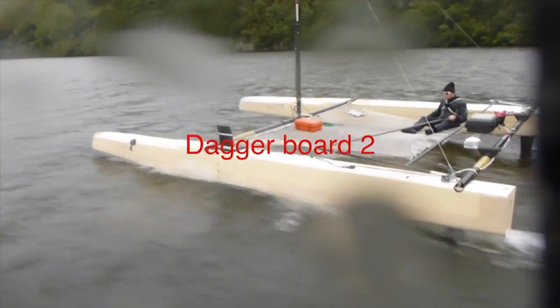So this is sort of a concept that all the teams had in the end. So you're basically forming a bit of a V in here, and that's your lifting surface. So it makes it quite forgiving. So as the boat starts lifting too high, you get the tip here breaking the water, and you start losing area here as well. But the tip will break the water, and the amount of lift you're generating will reduce automatically. So it makes them a little bit more forgiving.